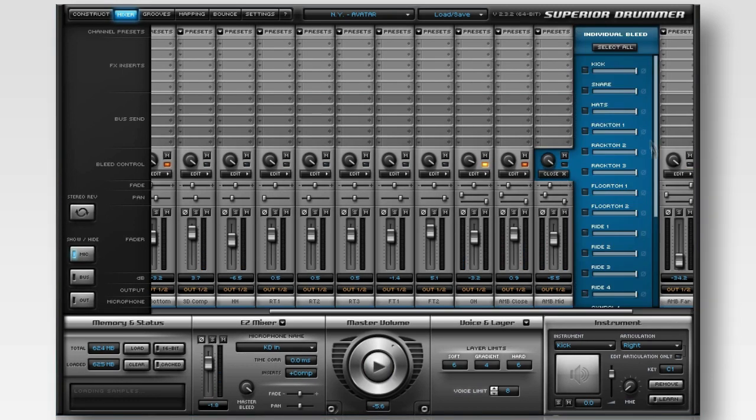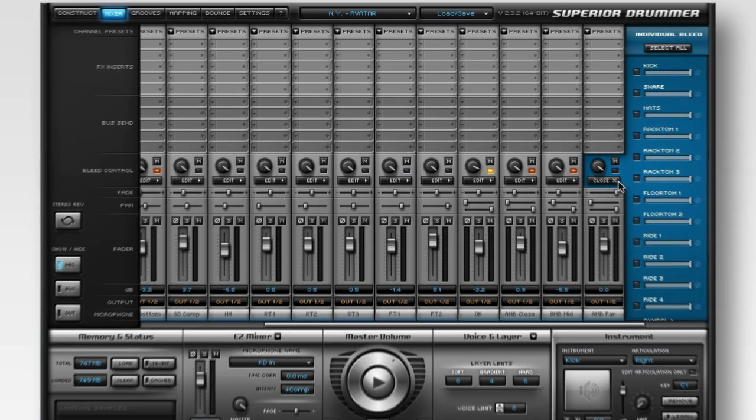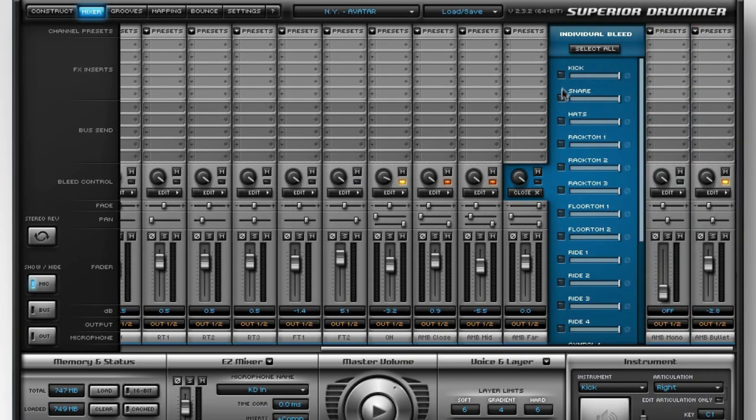Then all you need to do is choose which ambience channels you want turned on and decide which drums will be present in these specific channels. The bleed edit controls allow you to turn on every drum that was recorded in this channel, or only the specific drums that you want. For example, if I wanted to add a large room sound to only the snare.